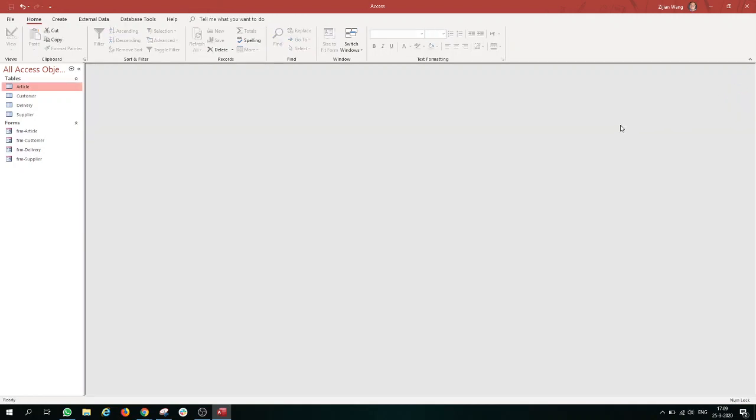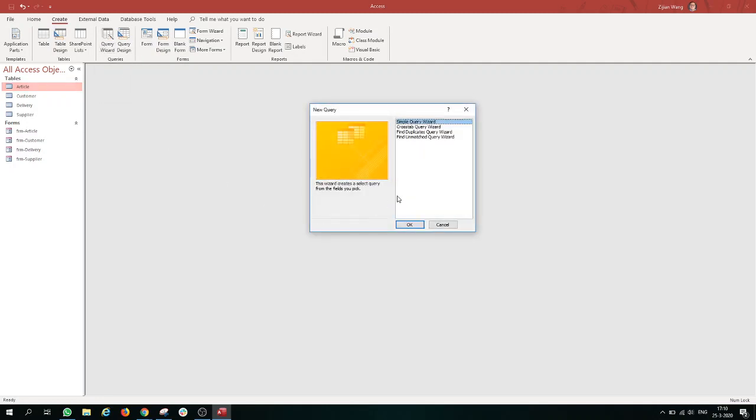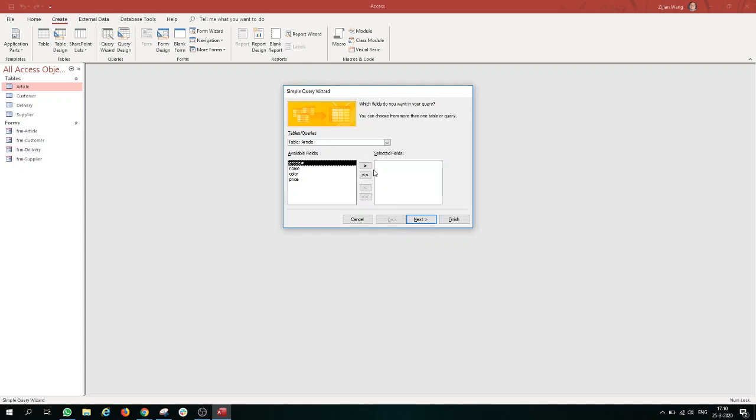That is question number 5. Let's have a look at question number 6. Finally, what we are very good at right now is making queries, right? After so many exercises. So now we make a query. As you know, I prefer Query Wizard, but feel free to use Query Design. Query Wizard, simple Query Wizard, and let's have a look what's needed here. Make a query for articles costing between 100 and 200 and articles more expensive than 300 and save the query.